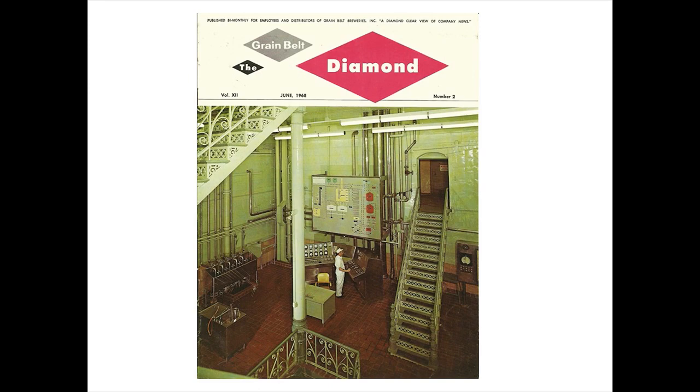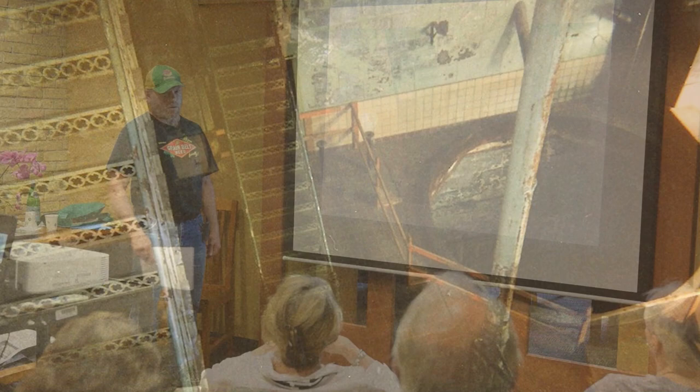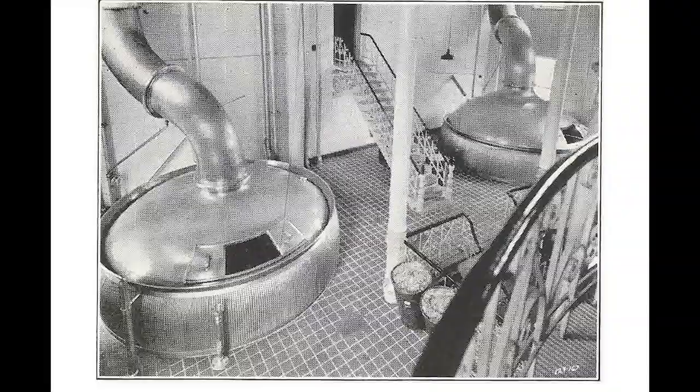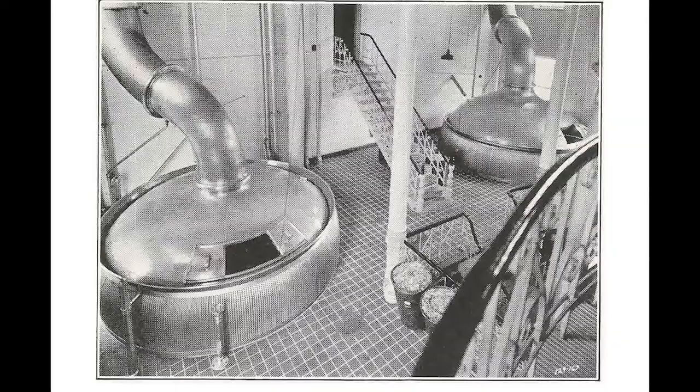There were giant holes in the floor where the brew kettles used to be. They all had to sign a waiver when we went through because an accident could easily happen. If you've seen brewery pictures of giant brew kettles—and then there was part of the staircase there—but that's what it looked like in 1939. The hole that you saw in the previous picture would have been the farther one. You can see that same staircase, and this is another brew kettle from an old 1939 company magazine.